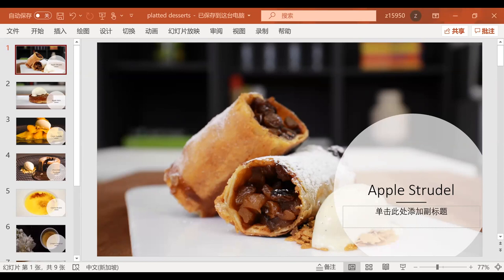Maybe later, could you expand on the basics of a platter dessert, for example, whether the small and big decoration is put first, Chef? Yes, I can expand on that. Okay, the foundation. So later I will expand on that. Apple strudel, have any question, guys?